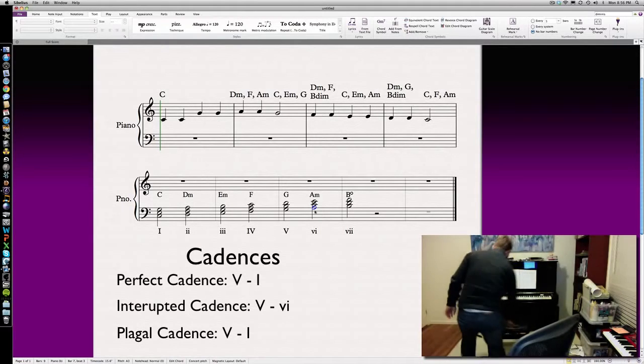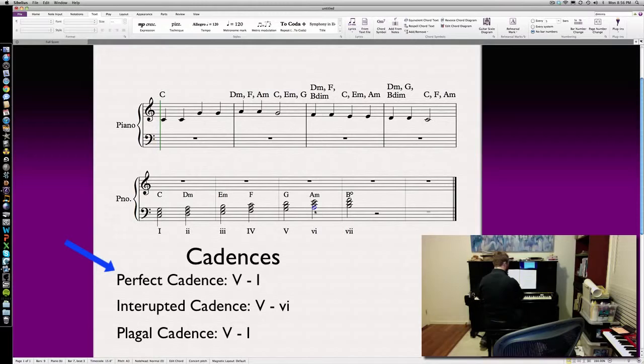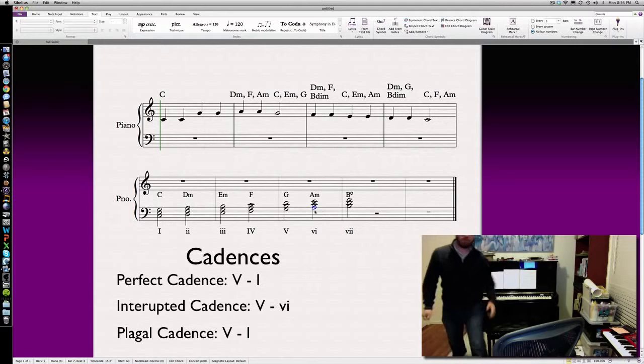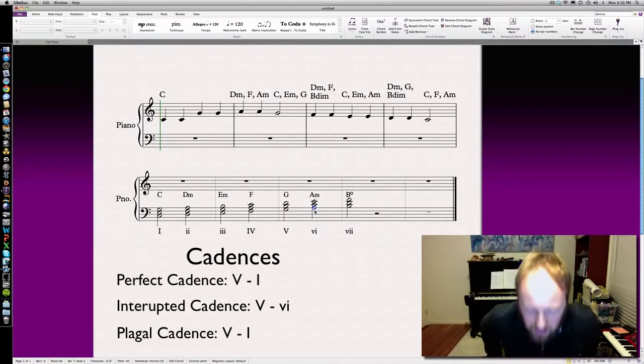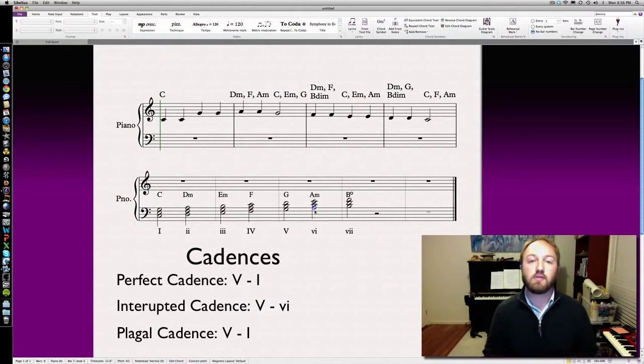So you've got your straight perfect cadence. Fairly final. You've got the interrupted cadence. That's your change into the minor. And then you've got your Amen cadence, quite often also decorated by a suspension. There's your Amen. It's called your plagal cadence. So if you use those as punctuation in your musical sentences, it might help you to limit your note choices.